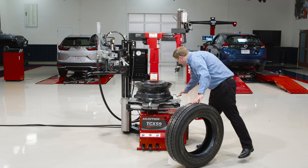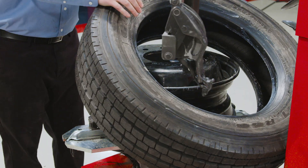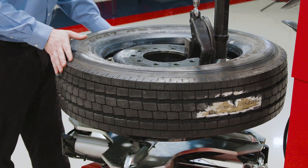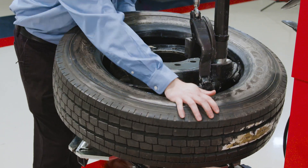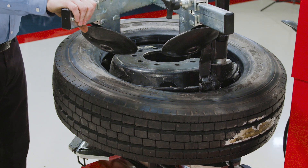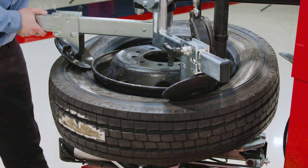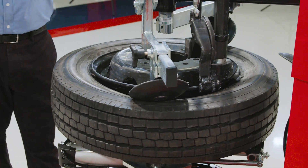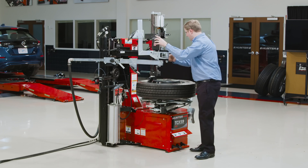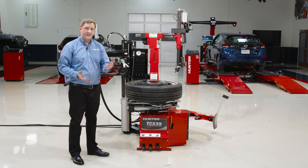This is also very helpful for assemblies that are very high in diameter. Demounting with the lower acting disc is not only a 19.5 trick — you can actually do that on any tire and wheel, pushing that bottom bead down and over. I'll go ahead and use both of my press devices. We'll push on the pushers and get it to mount up. Just like that, I've got three really different assemblies changed on this machine using a range of different assist devices and techniques.